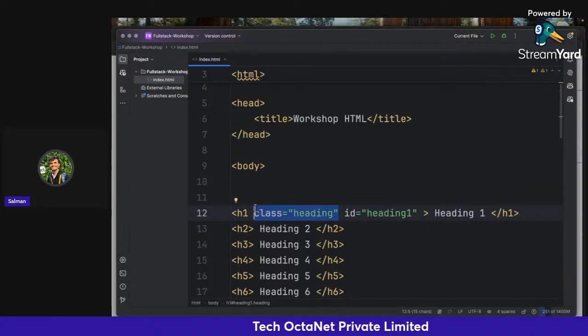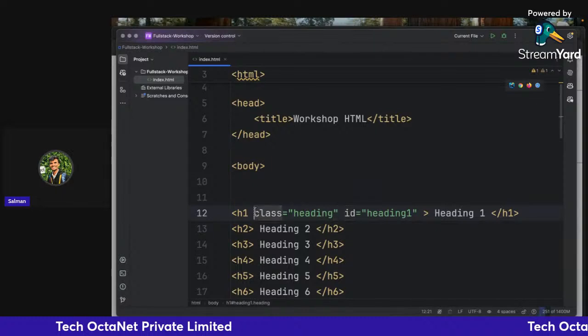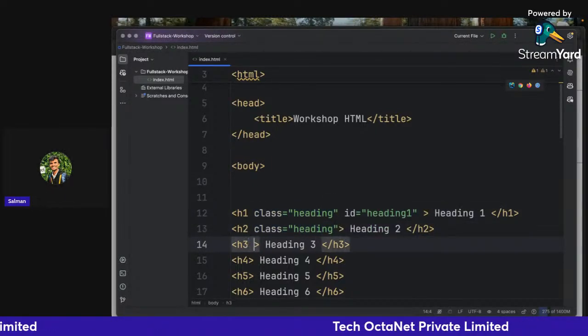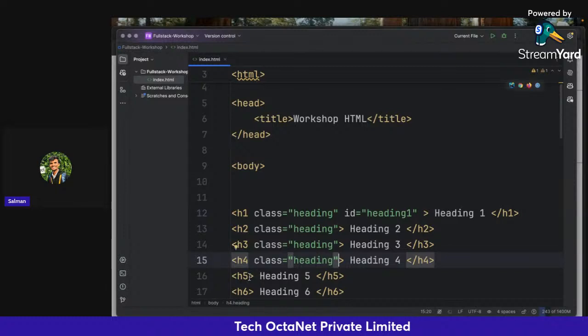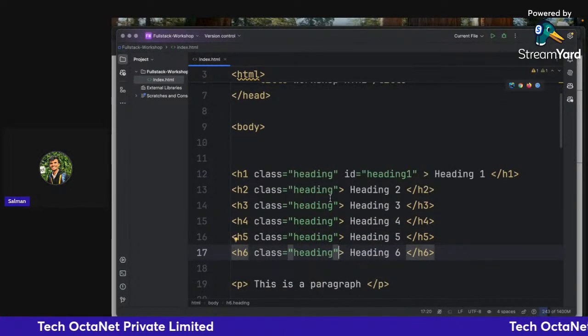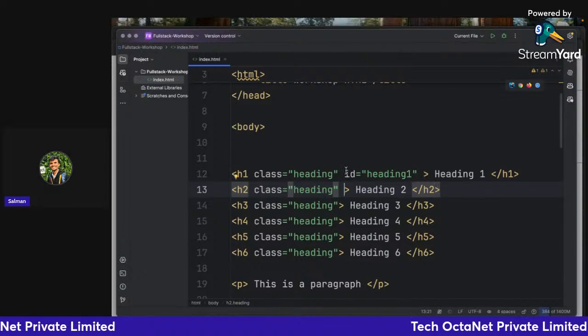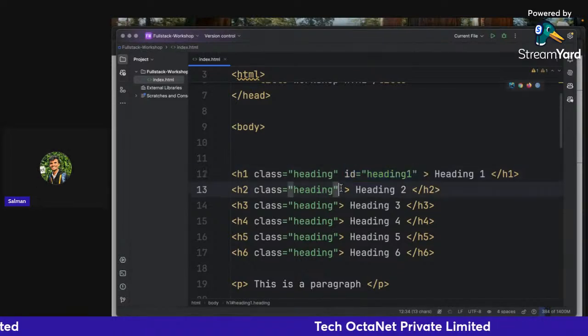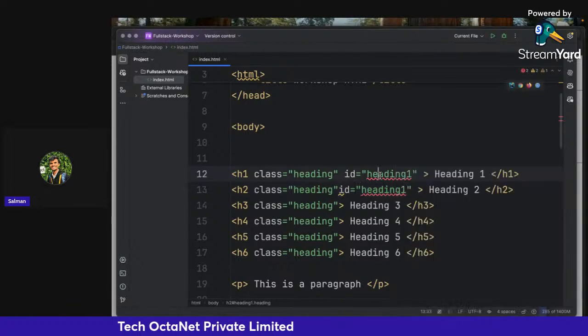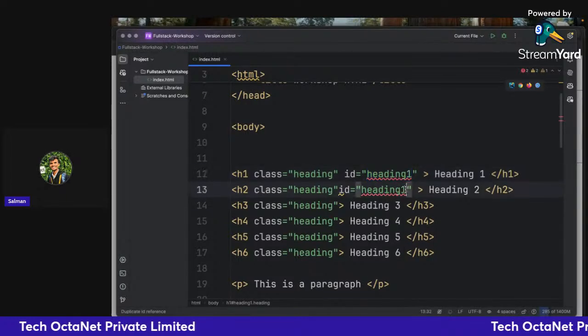Class can be common across HTML elements, so I can have the same class for each tag, but I can't have the same ID for each tag because each element has a unique ID.